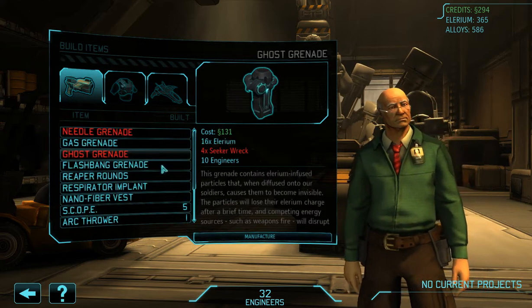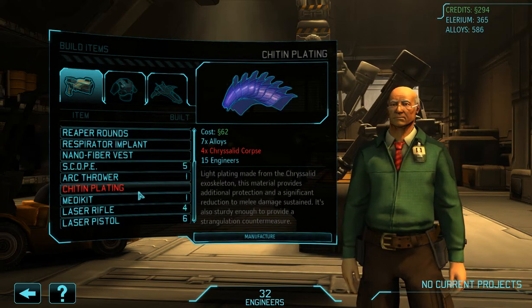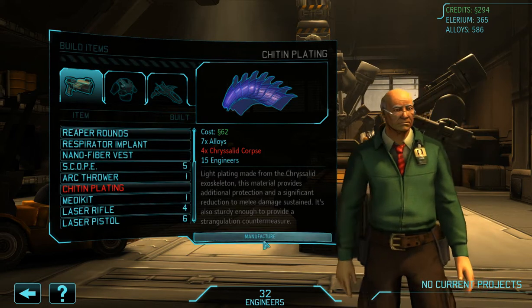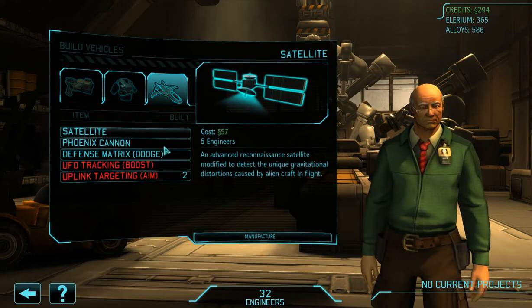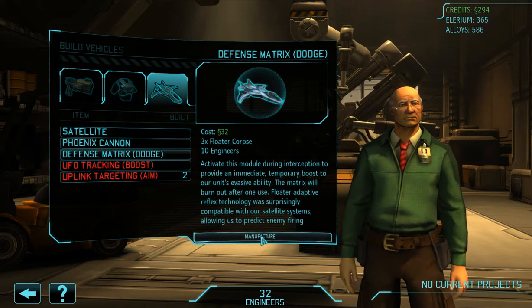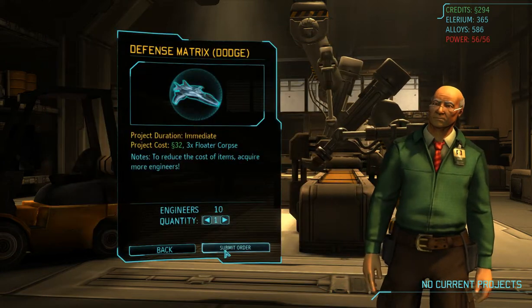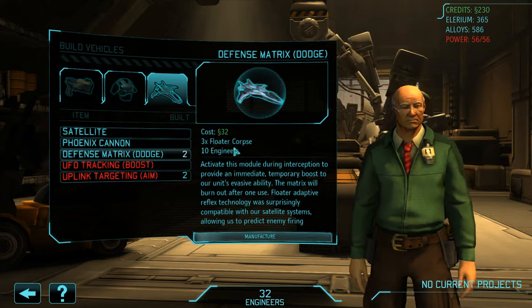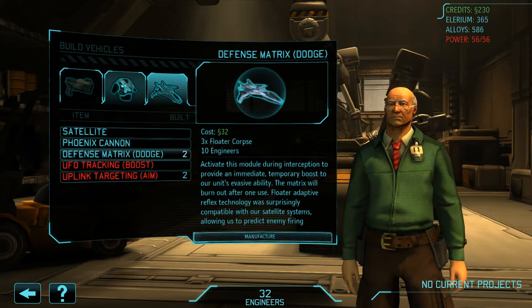Oh, I need Seeker Rex for those ghost grenades, okay. And I need a lot of chrysalid corpses for all this stuff, which I would like to build. They're pretty expensive. They must have upgraded how much that costs. Well, let's buy at least one of those. Okay, we can have two. I'm gonna buy two. Good thing I kept those floaters.